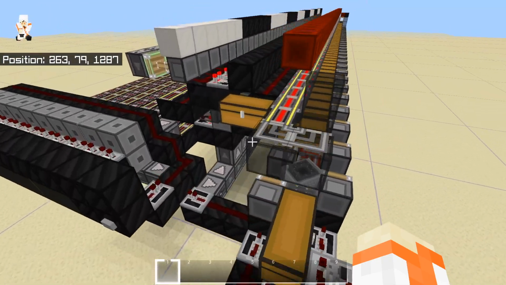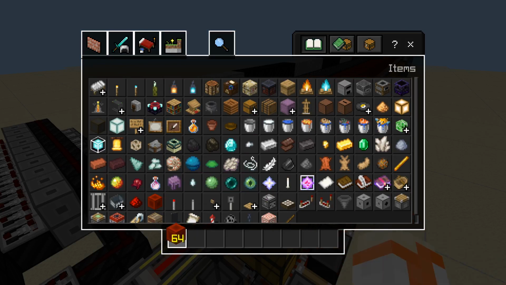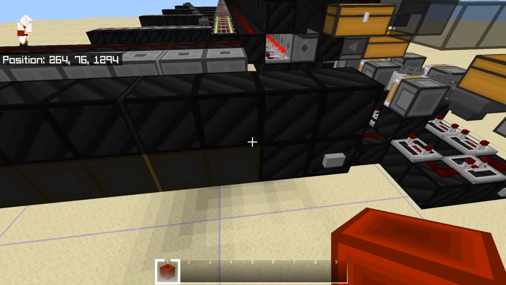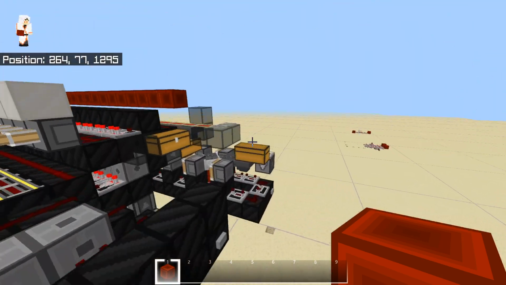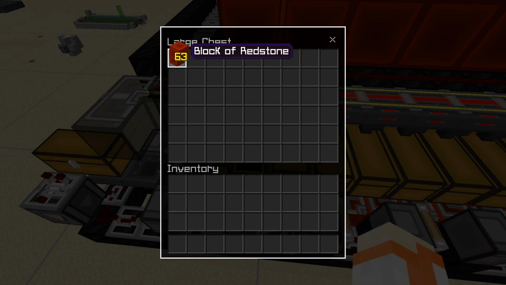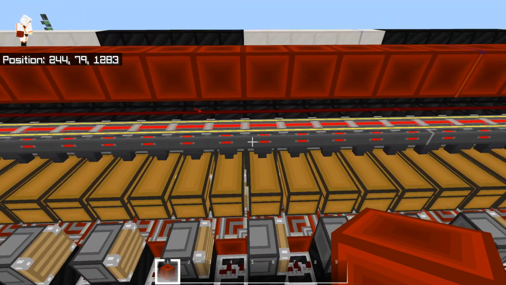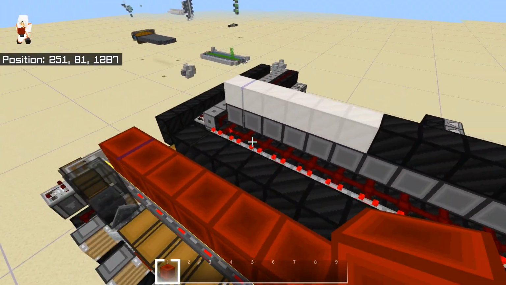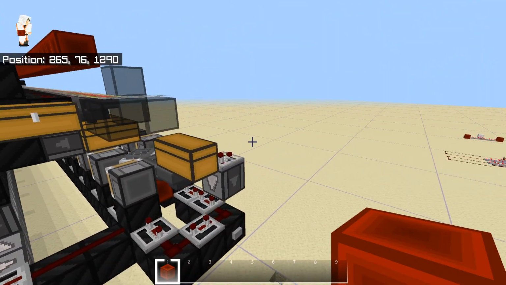First, let's say you want to decode something like redstone. Basically how you would encode it is, let's say we want to put it as the binary code of 1, 0, 1, and 0, 0, 0, 0. What we can do is put two items in here, and then this bit needs to be turned off. And we could put two more items in here. We make sure we have it correct, and reset the system.